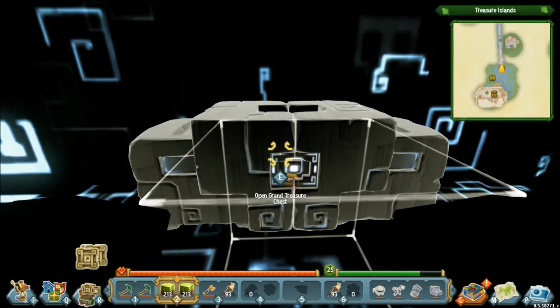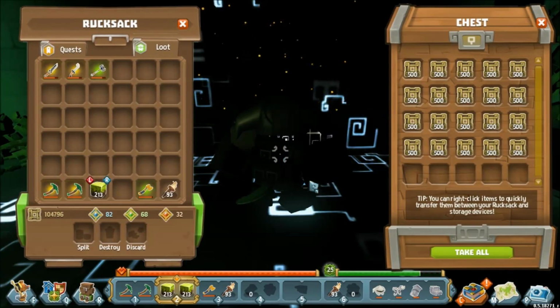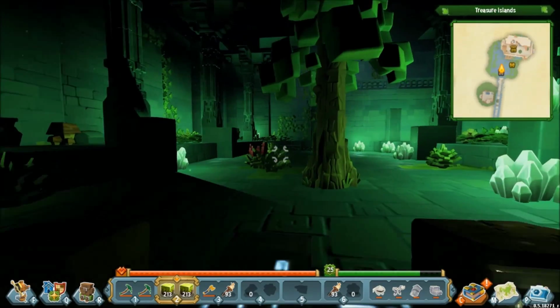Alright, so here we go, inside this chest. Just knots, lots and lots of knots. So there you go, that is all of the chests.